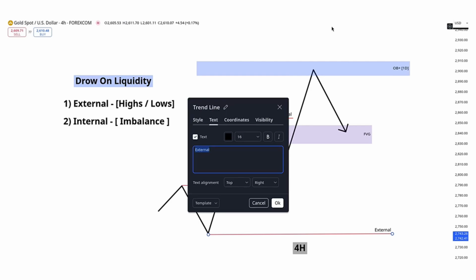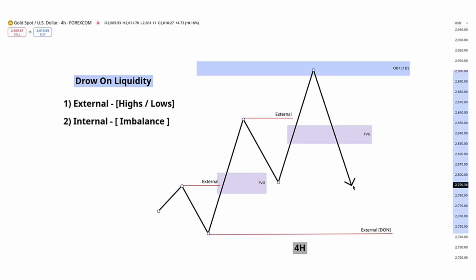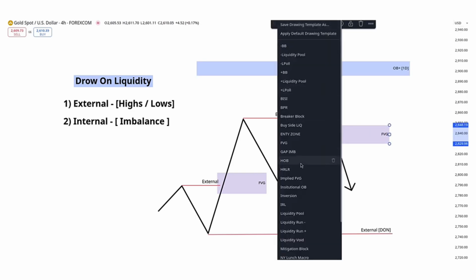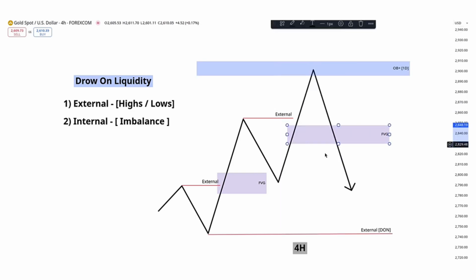For example, we might see the market dump, collect this liquidity, and then move to a balanced price range, BPR. Let's mark it as a BPR here. After that, we expect the market may move up, collect external liquidity, then internal liquidity, and finally collect the draw on liquidity. So, we hope you understand what we're trying to explain. We observed the market started a downtrend here, shifting from an uptrend to a market structure shift, MSS, and continued its downtrend.